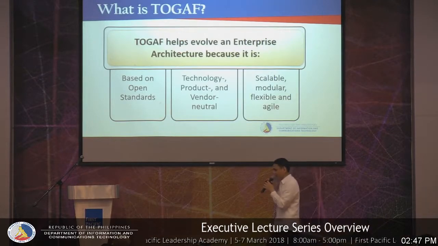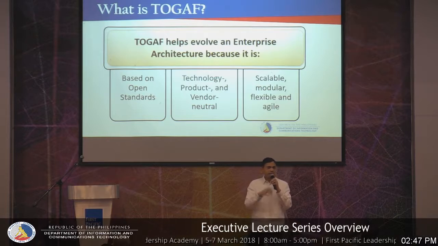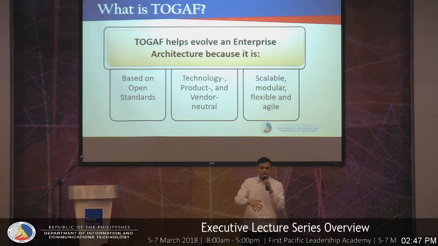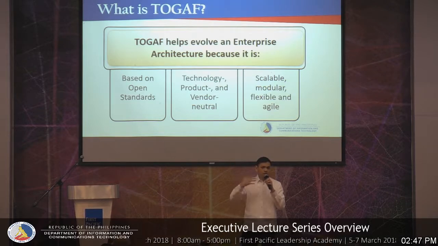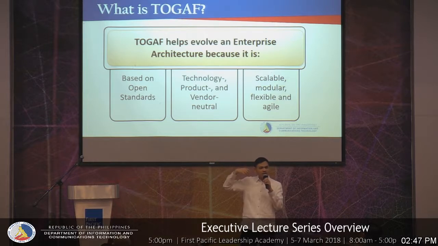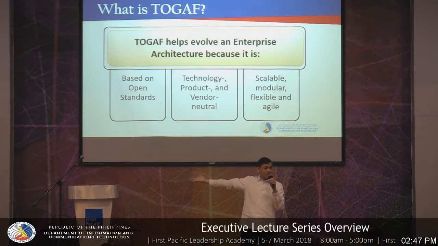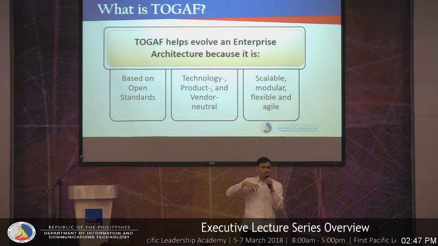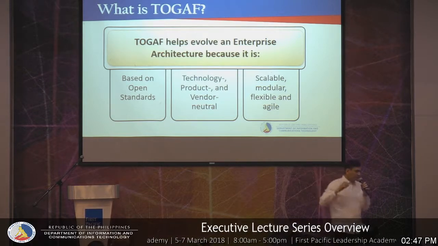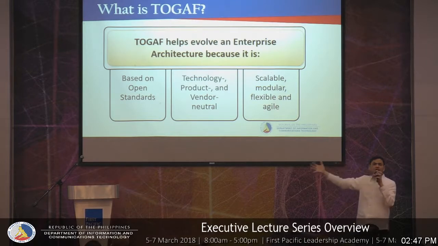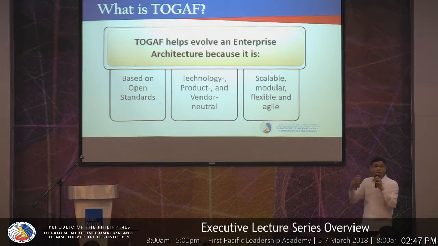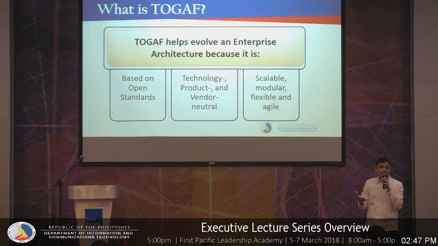TOGAF is the framework. It's a process, a methodology, a standard, a recommendation for how to do architecture. And because it's already existing, it's been proven, it's been working for many, many years, we can adapt it. We can capture some of the things there that works or that can work for us. It's based on open standards, meaning it's freely shareable to anybody. It's technology, product, and vendor neutral. It truly is vendor neutral.